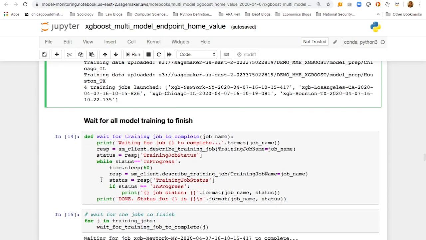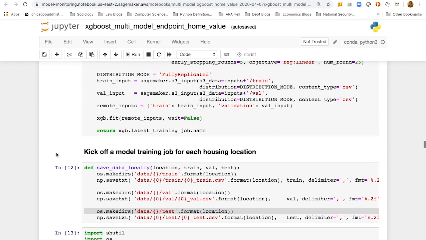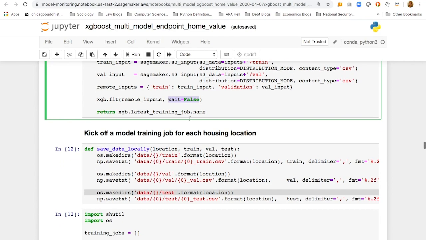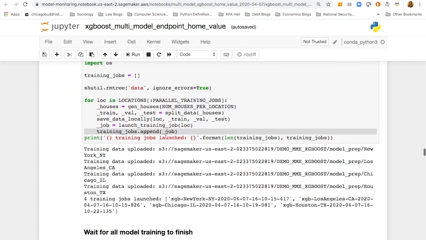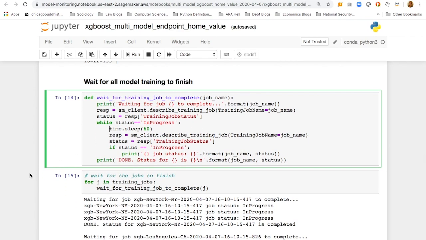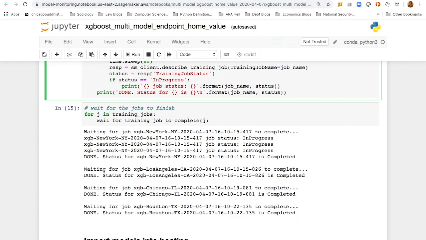So now in this step, we're going to wait for all those models to finish. Oh, one other thing to keep in mind here is that you'll note that the estimator here has this wait equals false parameter. And so if you want to get back your kernel when you're running a training job, just make sure you pass in this argument wait equals false, and then you can start using your notebook again. It won't just halt it the way it will if you don't have that parameter. All right, but we still do need to wait for those models to finish. And so here's a function just to print out the status of those. There we go.